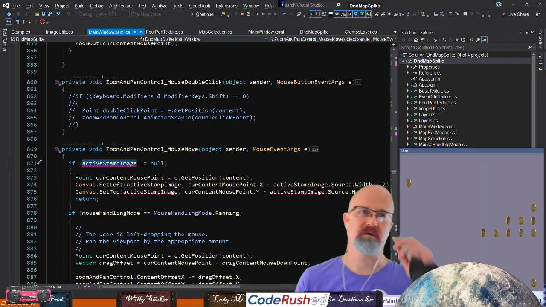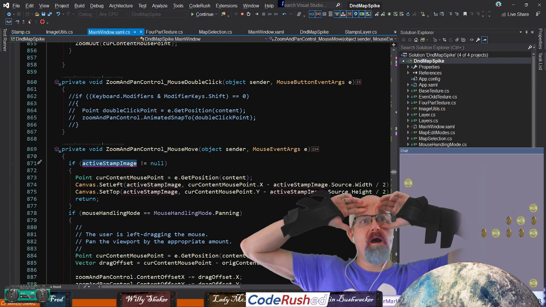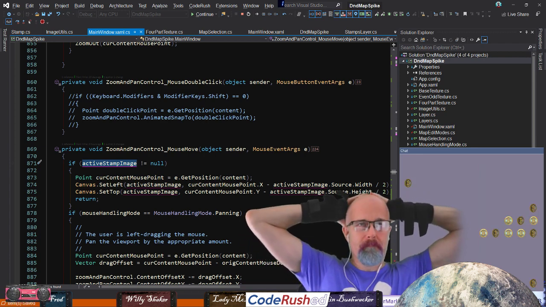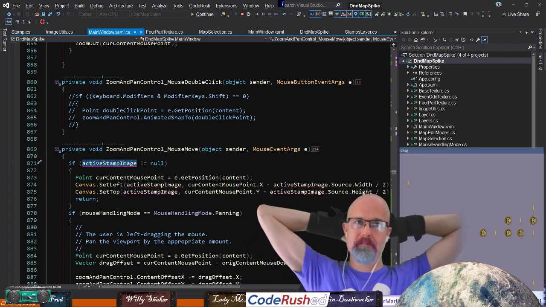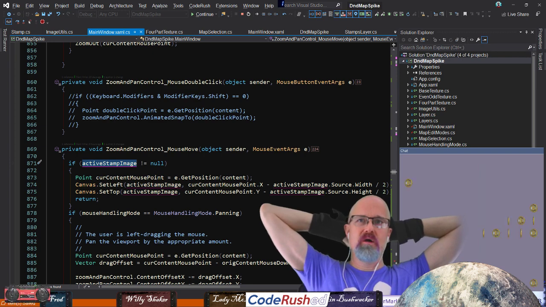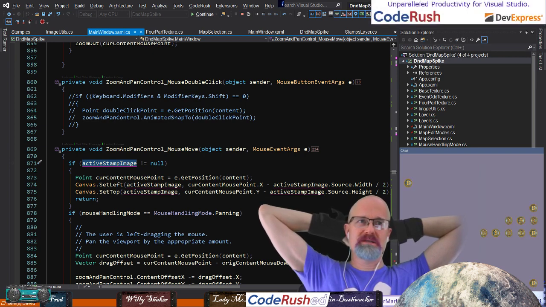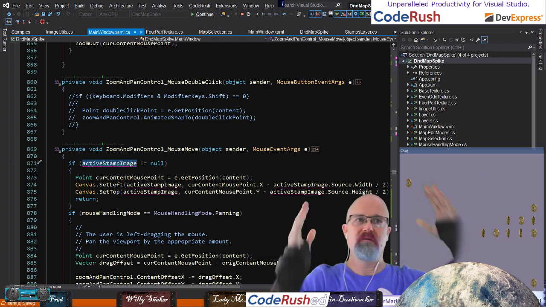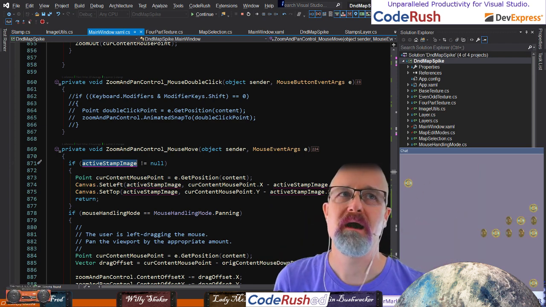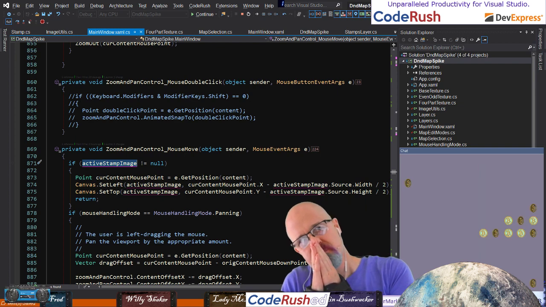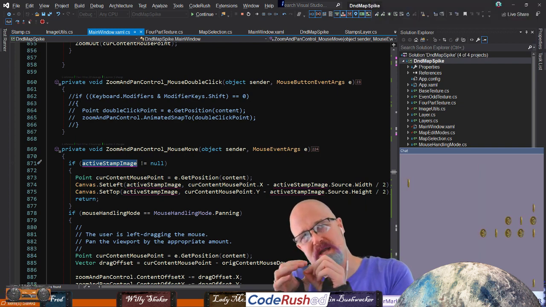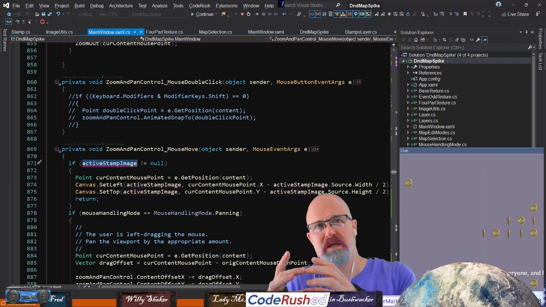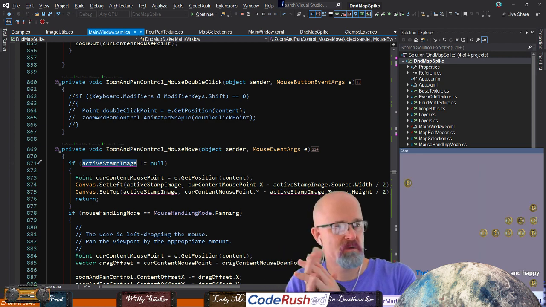Now here's a little tricky. This is tricky. So right now, when we're doing a stamp, we're doing it based on the middle of the image. We're basically saying when you stamp, the center of the image is going to be the center of the mouse. Is what we're doing.